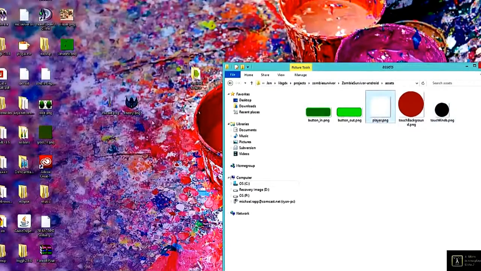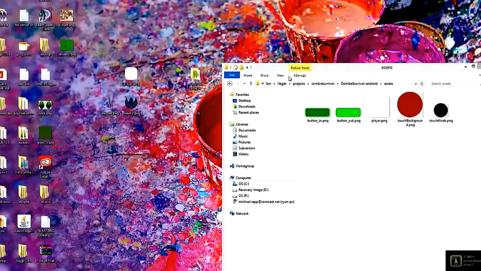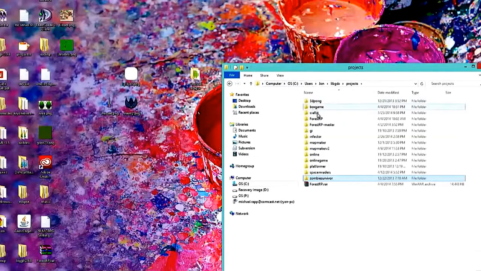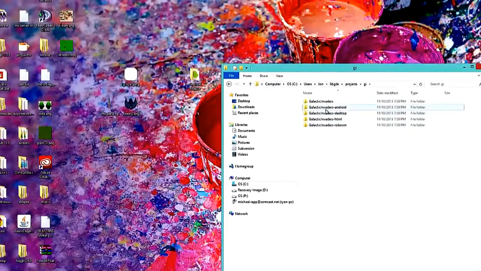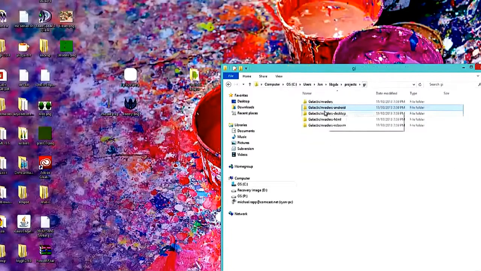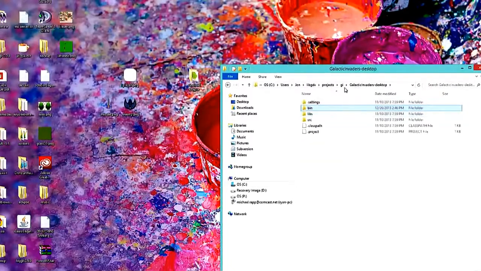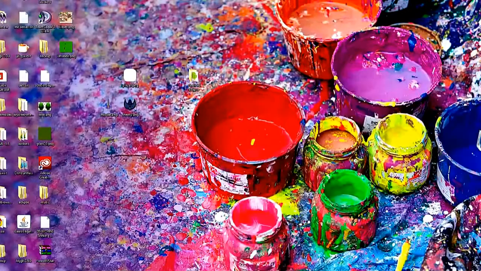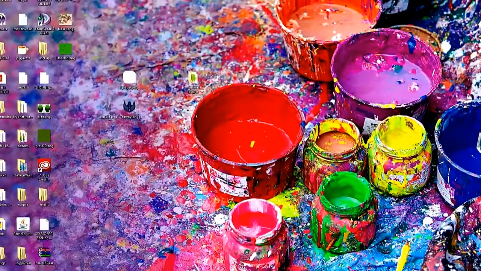No, that's a bad idea. For now, we're going to make it like this. I don't know where my version of the player went for some reason. Maybe he is here. No. Alright, well, we're going to use those for now. It really doesn't matter. You can always change the pictures at your own leisure.